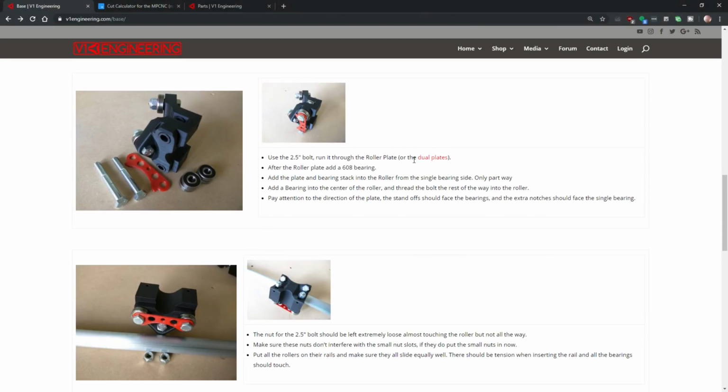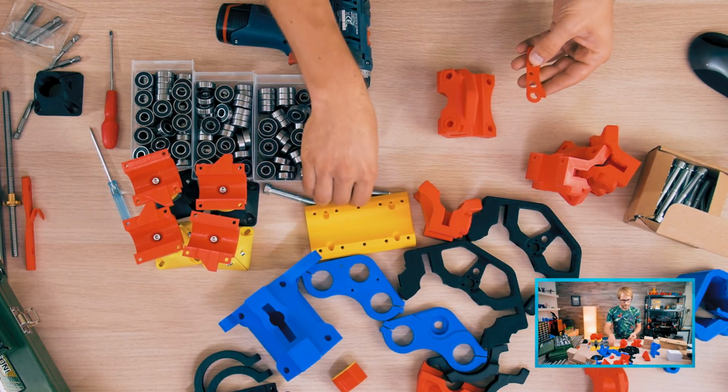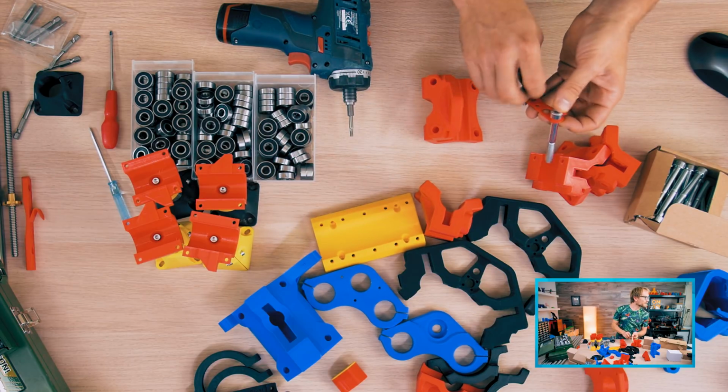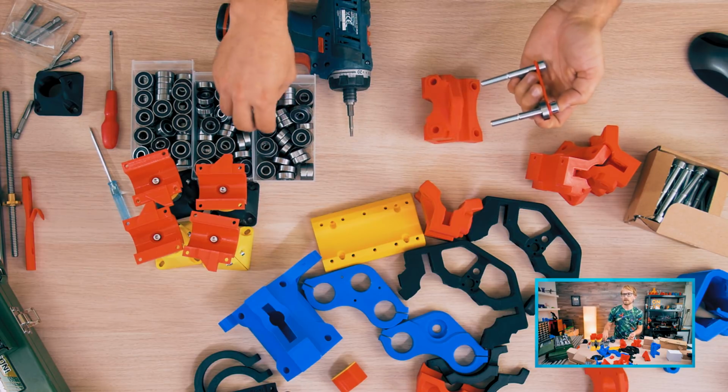Running through the roller plate. After the roller plate, add a 608 bearing. Add the plate and bearing stack. Oh, so that's the roller plate. Okay, got it. So this is the roller plate. Cool. So 2 screws, then bearings.